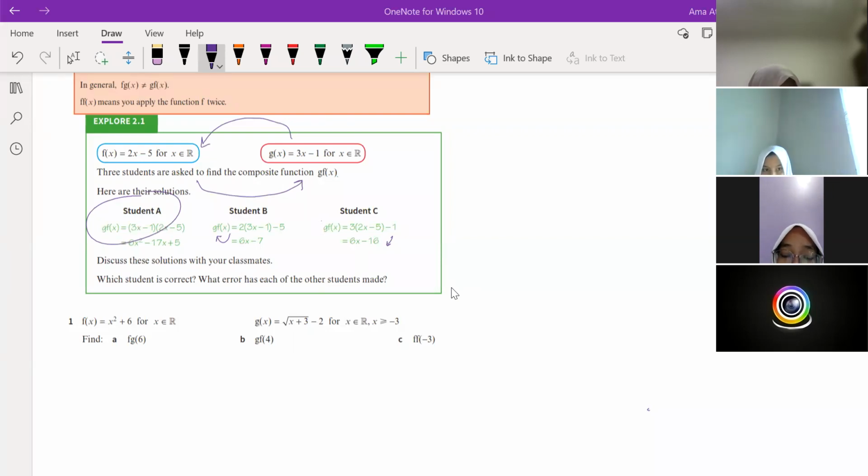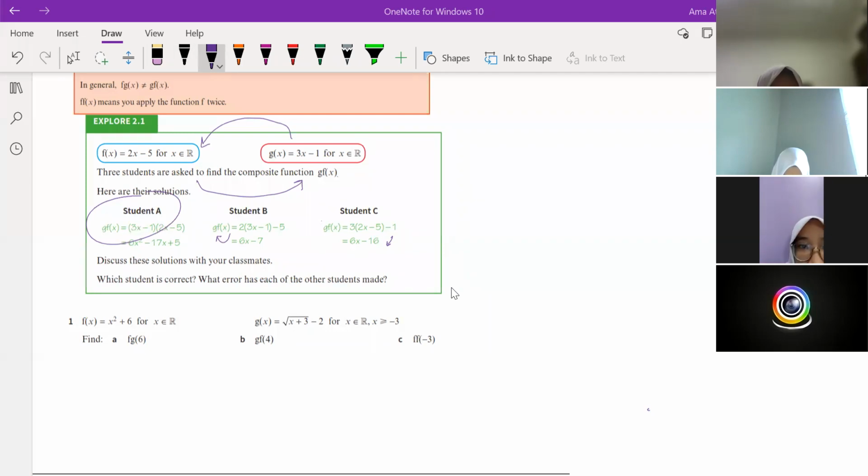All right, so the students come up with different answers: student A, student B, and student C. But I can see that already two students give the same answer. Okay, students, 15 more seconds. I'm still giving you time for brainstorming. Now, two students choose A, two students choose B, two students choose C. Now three students choose C.